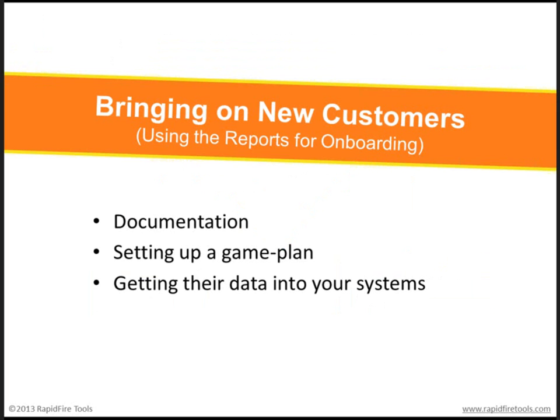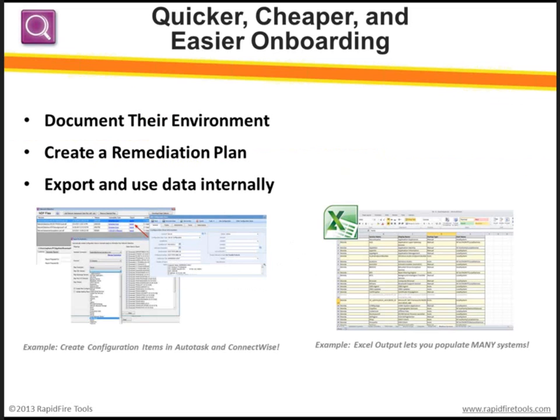Another thing is, of course, you can use these for doing the lead gen and prospecting, but what about when they sign on? Well, you got to onboard them. You need the documentation in your system. You want to set up a game plan to get them to a state where they can be effectively managed and not cost you a lot of money. And outside of that, you want to get everything in your system so that you can more effectively manage all of that. So part of it's obviously creating the documentation, which we do directly. Another part of the remediation plan, that's often our risk report. So, put in a secondary domain controller, close all the old user accounts, lock down the ports, remediate the external vulnerabilities. Just different problems that are all laid out in the risk report, and that's part of your remediation plan.